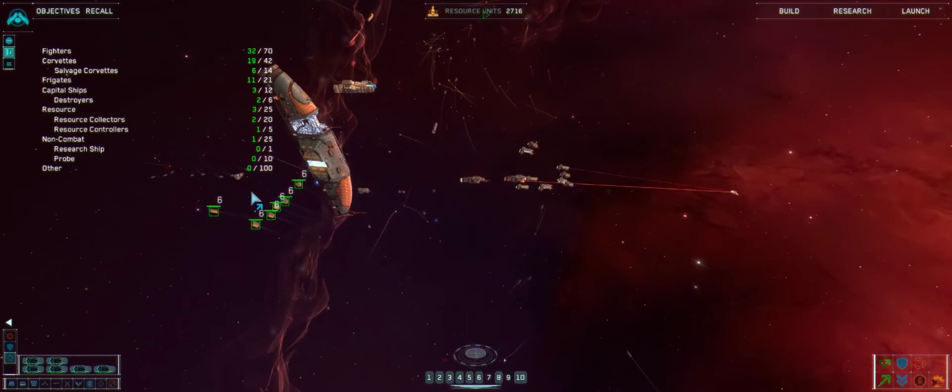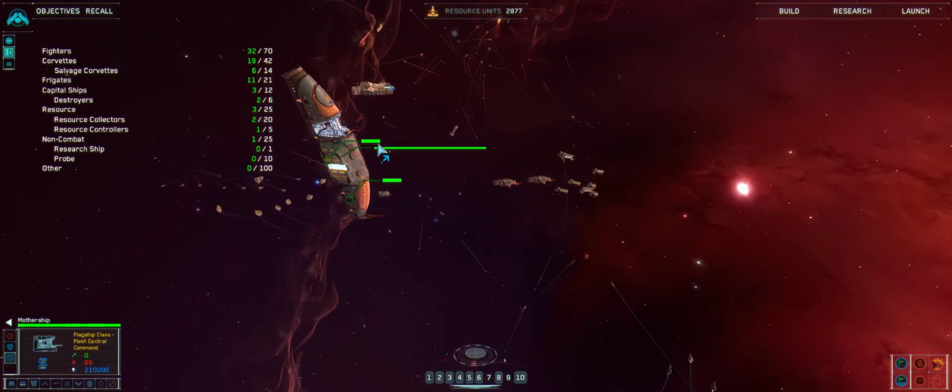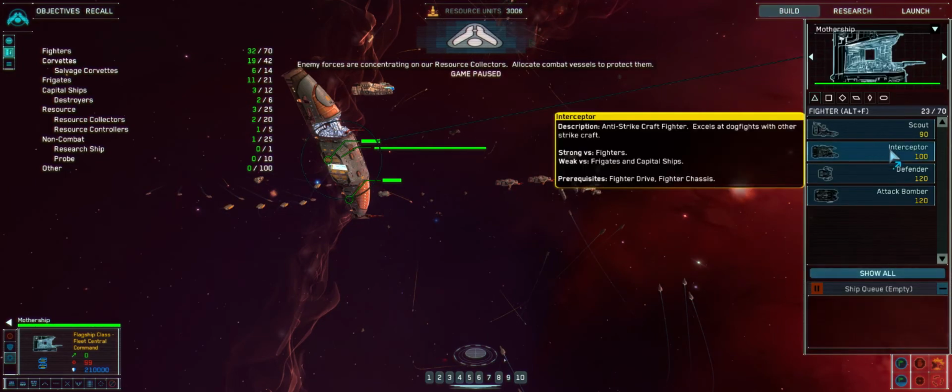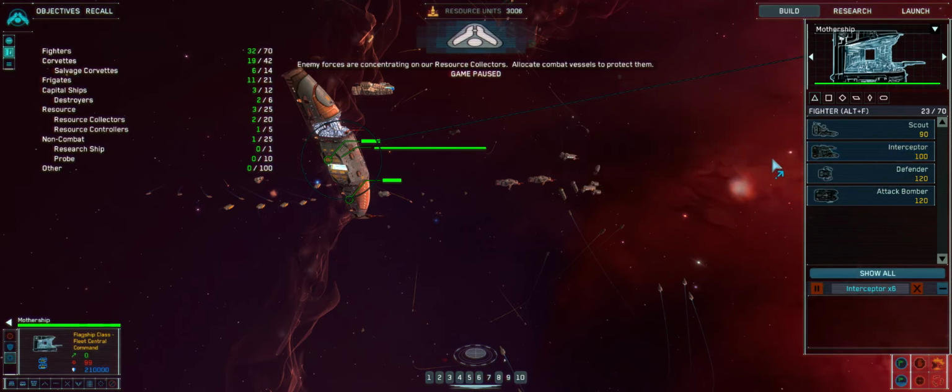Right, my fighters are dropping down. I'm going to make a couple more. Allocate combat vessels to protect them. Okay, how many have we lost so far? We lost six interceptors or so, seven.